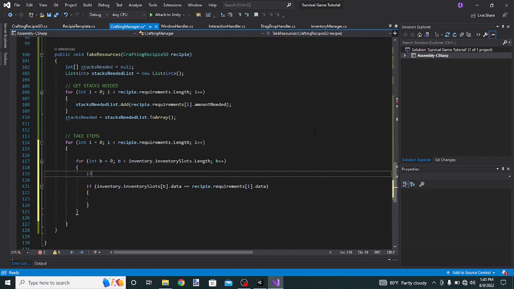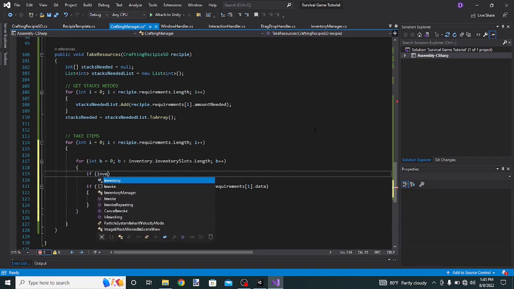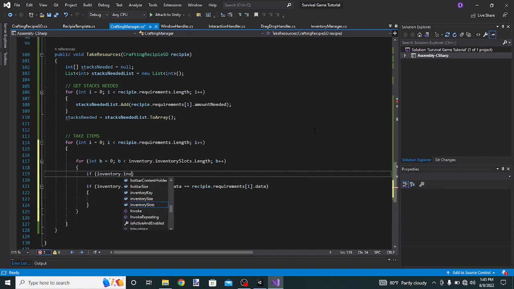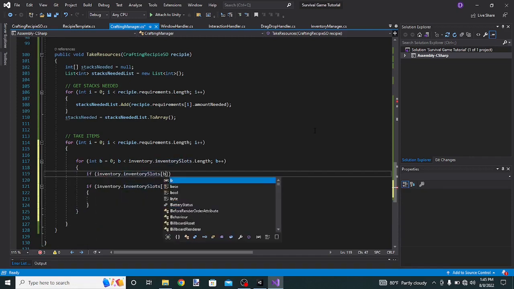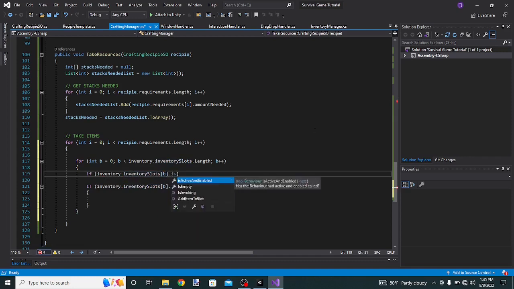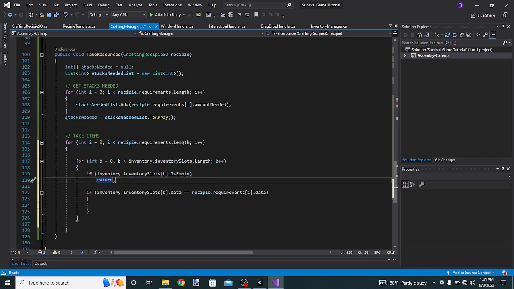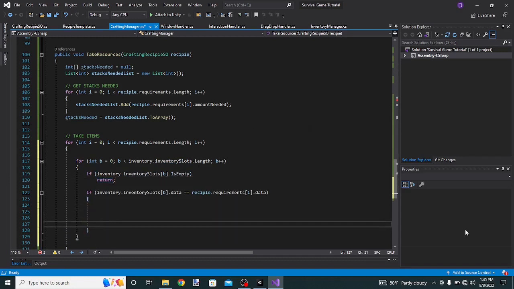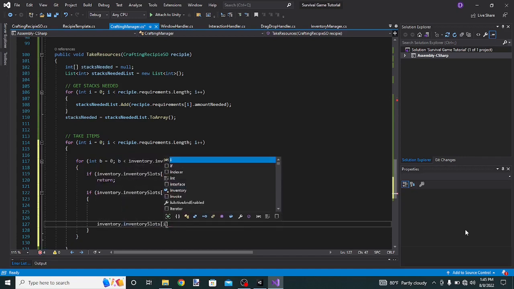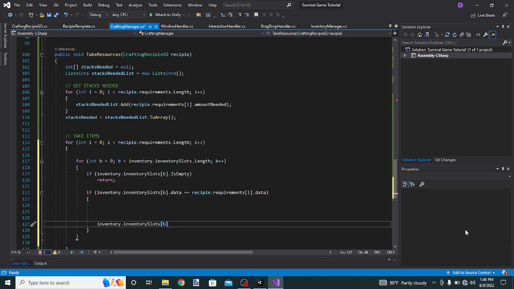So over here we're gonna do if inventory dot inventory slots b dot is empty, just return. Alright, and over here at the end of this if, again, just do inventory dot inventory slots i, no, not i, b dot update slot.